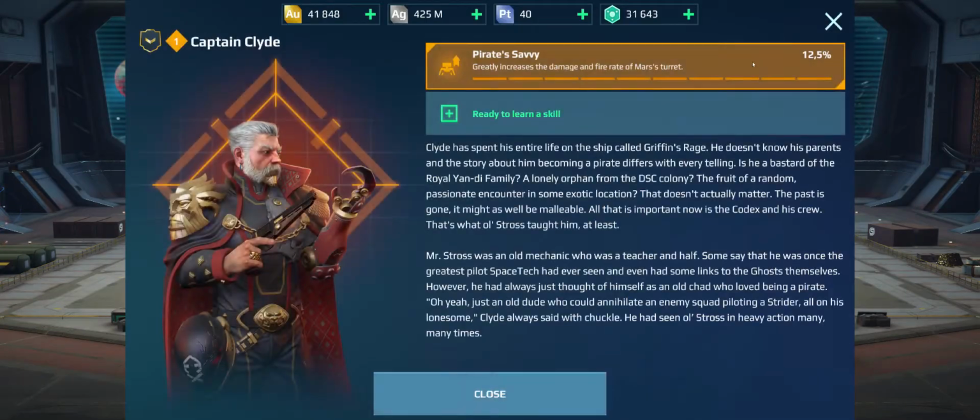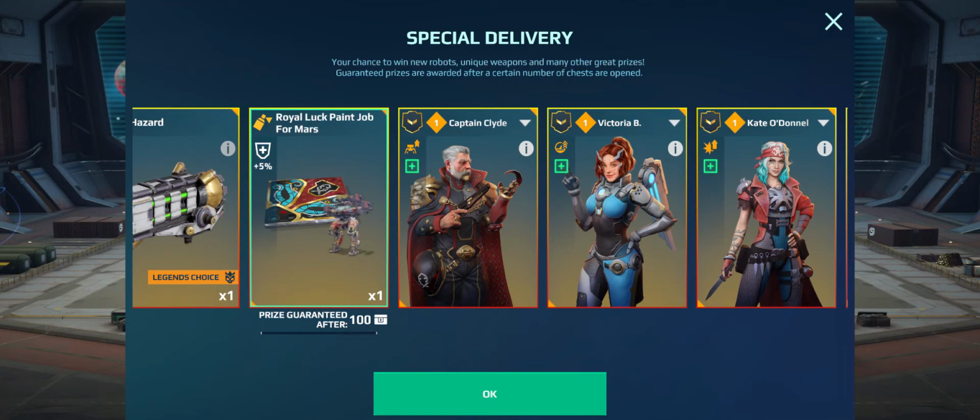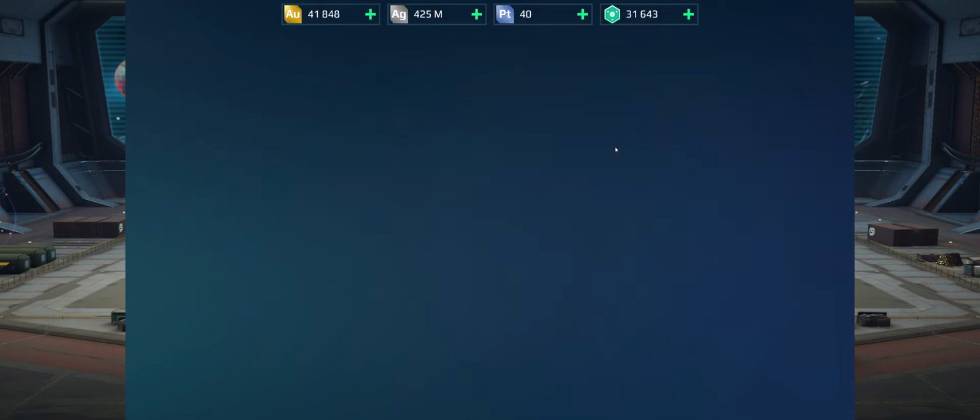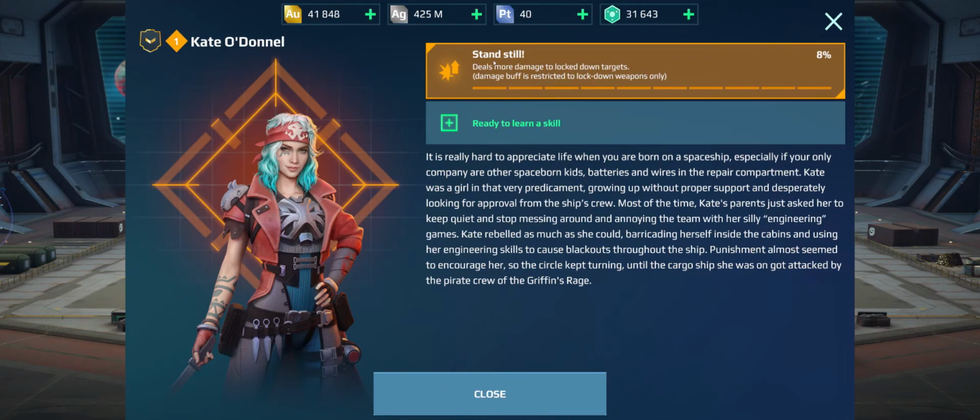So he's responsible for giving the Mars turret an increasing 12.5% more damage. I already have her, we don't need to take a look at that. Kate O'Donnell, let's see what she does. Standstill deals more damage to lockdown targets. Damage buff is restricted to lockdown weapons only.